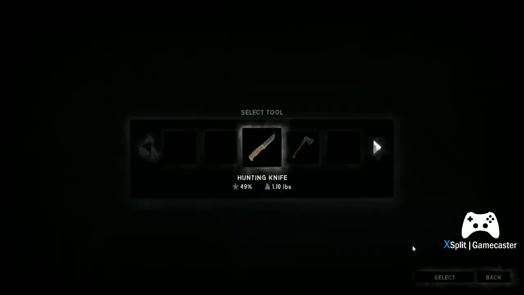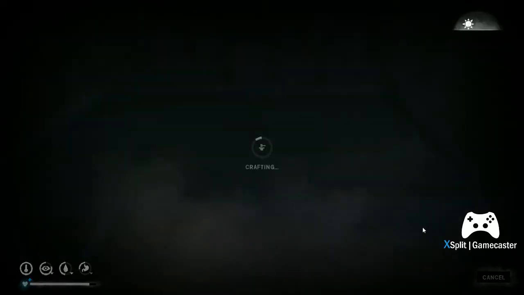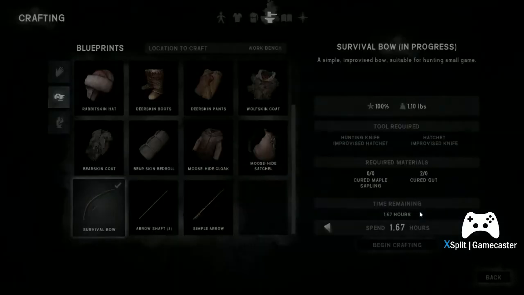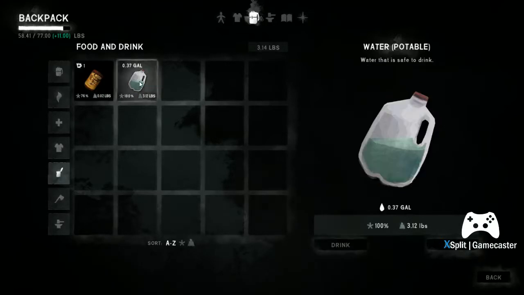We'll just go ahead and dive right into the full 5 hours. Let's start with this, because I don't think I have another hunting knife. And we are dehydrated. Okay. Why can't I keep going? Oh, because I need 2 more cured gut, that's why. Alright, drink.